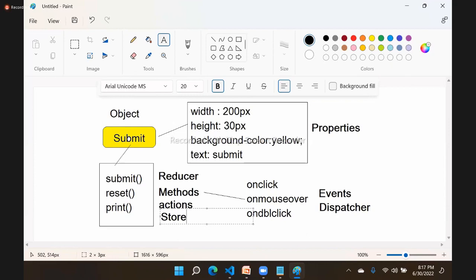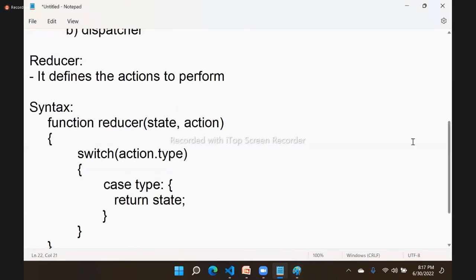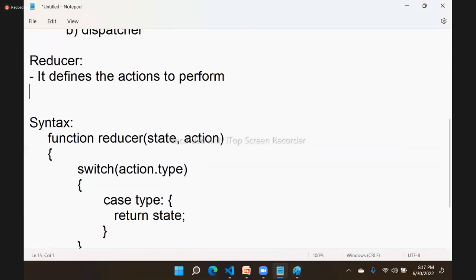That means the reducer comprises two important things: the actions and the state. Reducer comprises of these two things, that is the actions and the state. Right? What actions to perform and what data to store. That is actually the concept of reducer. So the reducer defines the actions to perform.